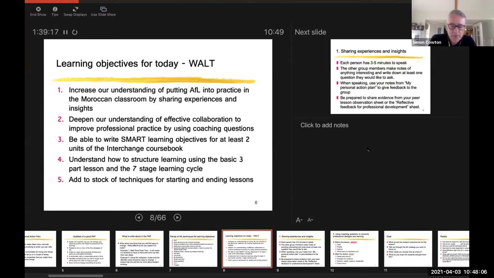Well, the personal action plan is a piece of paper. That's all it is. You can use whatever you want. You don't have to use that particular piece of paper. But the process is what's important. And the process is what I've just gone through with you just now. The process is, what am I going to do differently? Why? In other words, what do I expect the positive benefit from it? What should happen if I'm successful? What technique am I going to use? And what evidence am I going to gather? Where am I going to get the evidence that this is actually working?